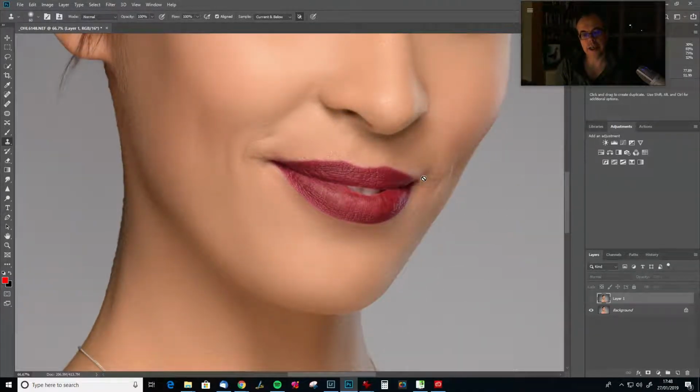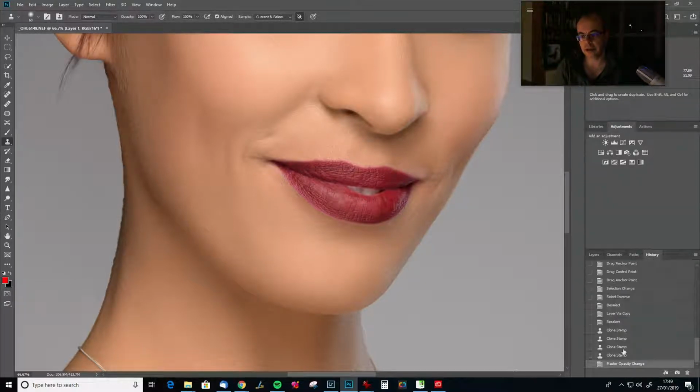We can possibly get away with just reducing the colour on that one. I don't want to get rid of it entirely because it's altering the shape of the mouth. So we're going to go back, get rid of that one. That's it. That'll do. Alright, so we're going to put the selection back, and we can even the edge up a bit there. Check around the edge, make sure that the lip line is good. It looks good to me.